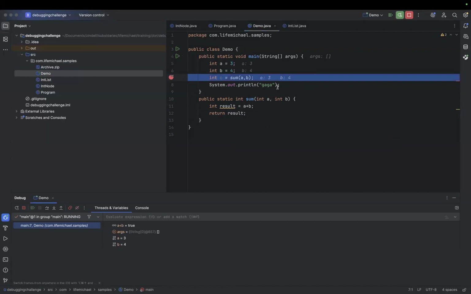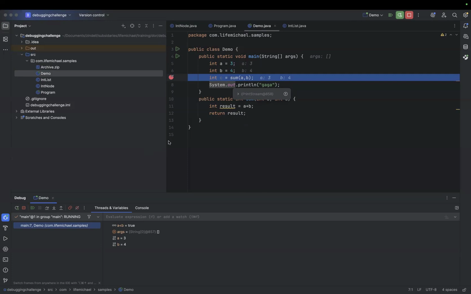Now, we have either the option to enter into the code of sum and see what happens inside that function. We do it by choosing the step into. Look at the bottom left when I press the mouse over here, step into. Or if we don't care about what happens inside sum, we can choose step over. If I click step over, then sum will execute. Something will be returned back into C, and I will find myself moving forward to the next line.